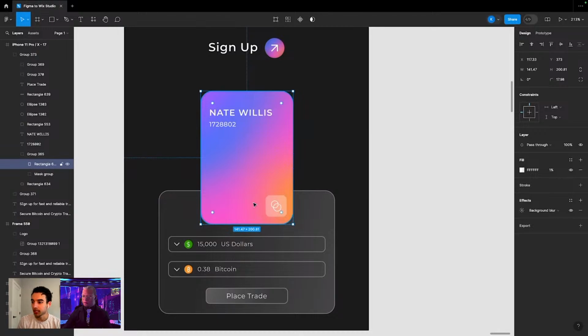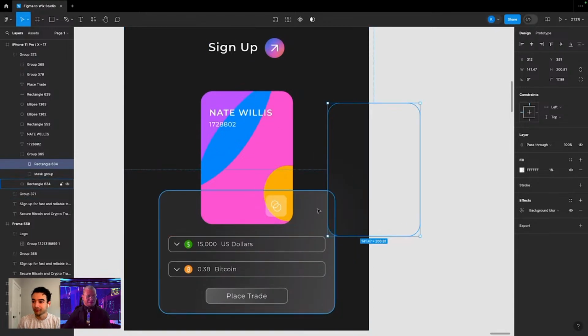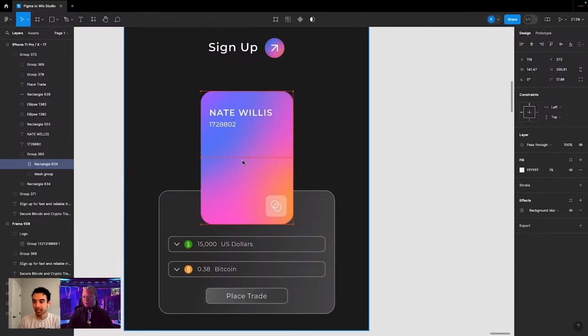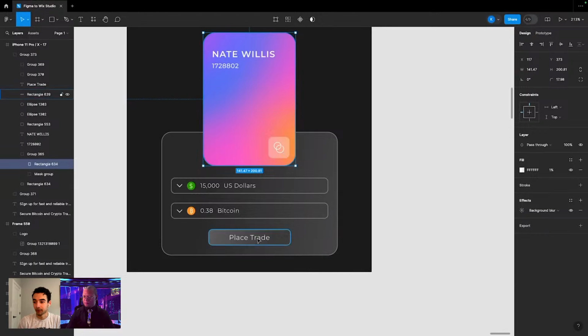Basically for these interesting gradient sections, all we did is create some shapes underneath here. And then this is just a layer that has a 1% opacity and a background blur of 71 pixels, and it gives us a really nice effect. So I use that on this and on our button up here, just like so.